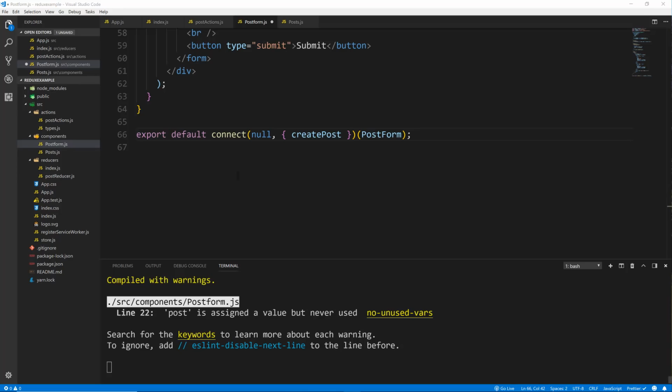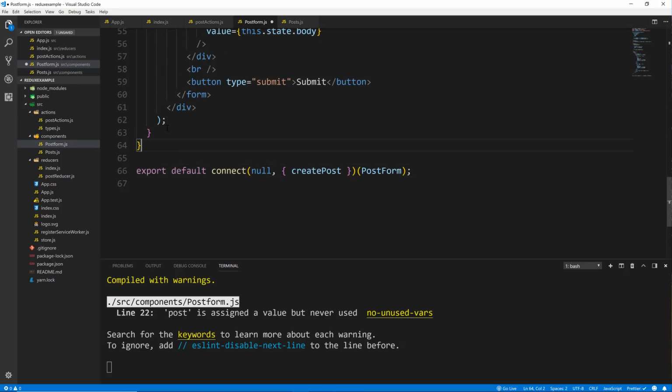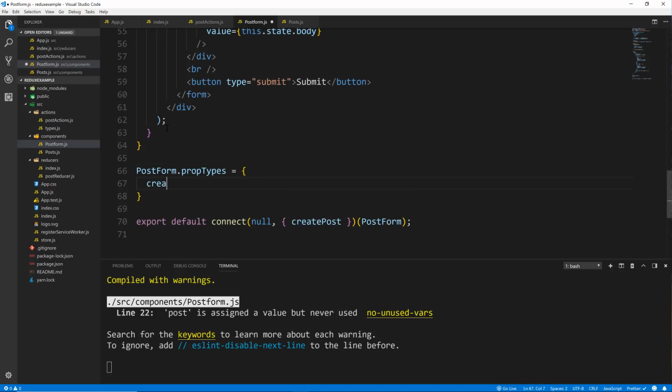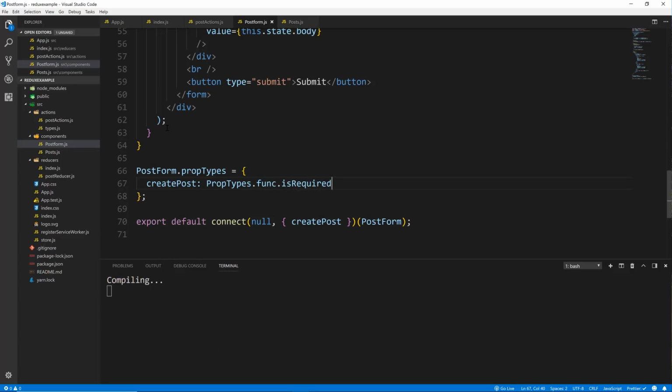And then we should add that as a prop type, so we'll say PostForm.propTypes createPost, PropTypes.func, and we'll say isRequired and save.